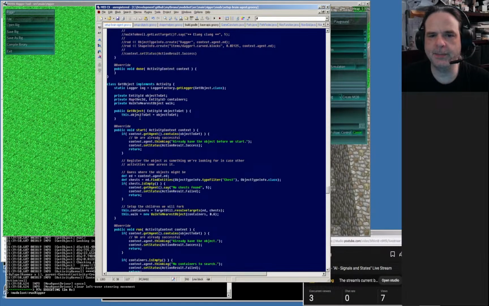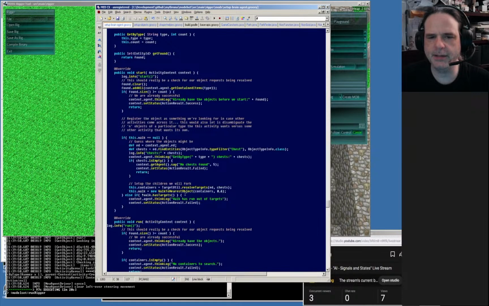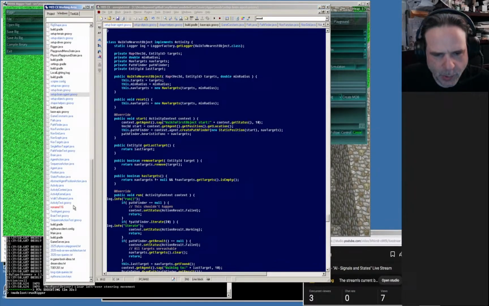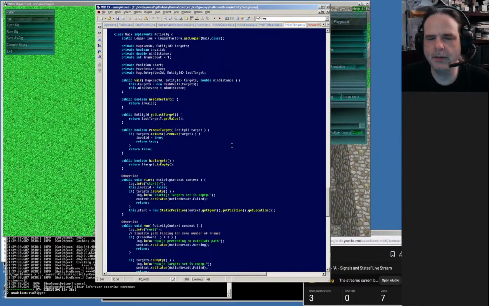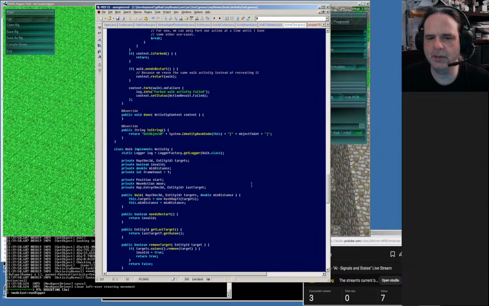If you reuse an action, like we do in get object, either of these get objects are going to keep going, and if they don't find it in one, they're supposed to go to the next. But there's a new way to restart an activity that has not been ported to them yet. So I need to look and see when I did it. Okay, so it keeps track of whether it needs a restart or not. We'll have to port that behavior. Okay, valid.